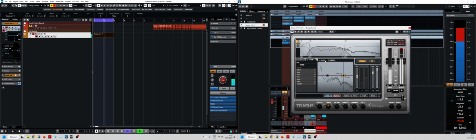Then you can double up, because I have it split, which means I can create better sounding sounds and get rid of that.